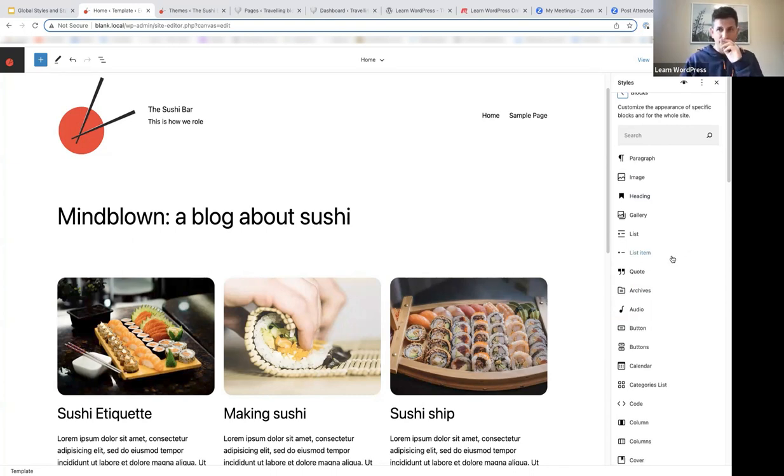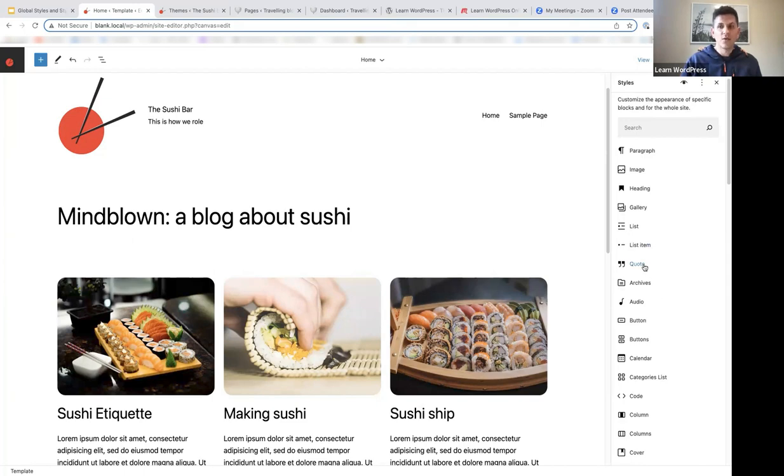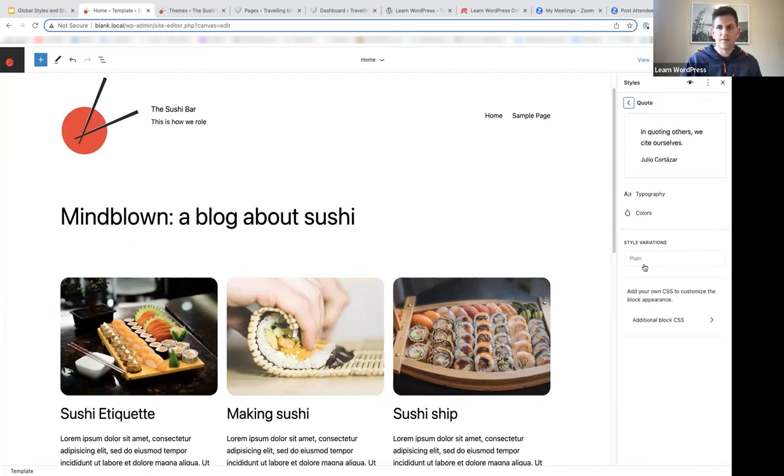So let's say, for example, let's select the quote block. Now, in the past, it was a bit more difficult if you wanted to make the change. So now I've got the quote block and I want to make some changes. In the past, I would have had to add the quote block here in my template to kind of see how it changes and how it updates. But don't worry, that's been fixed. And that's where the stylebook comes to play.